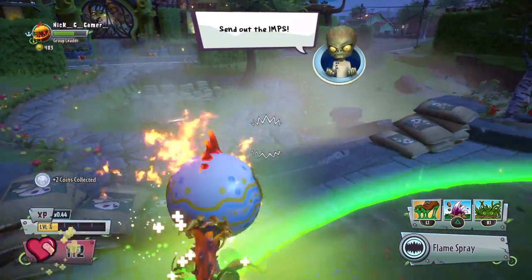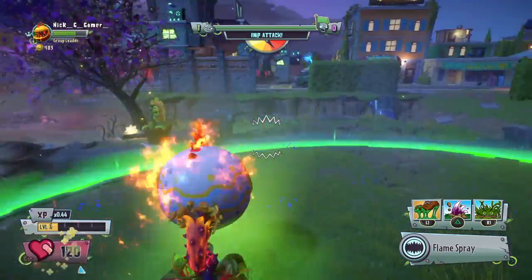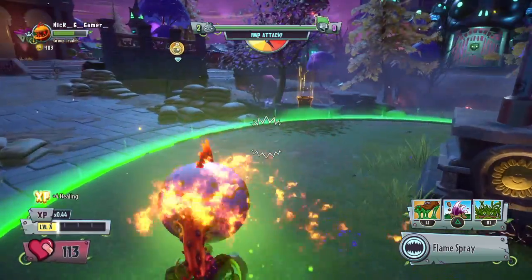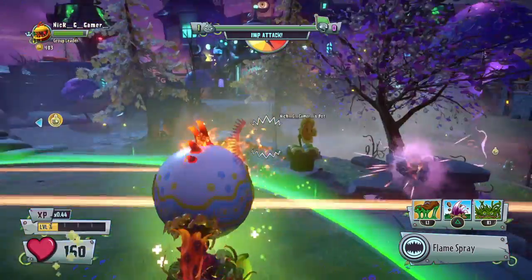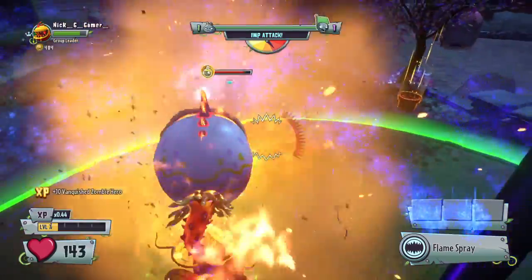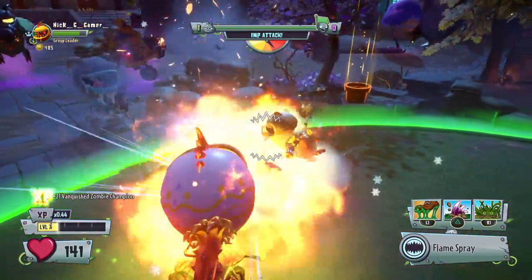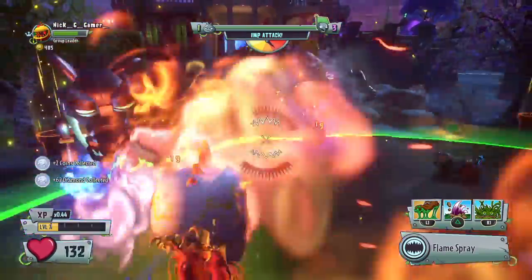Send out the imps. Here you go, here comes the imps again. Not looking forward to imps, because they shoot like that. How else do they shoot? But they're very easy to kill. They have 75 health, which I hate that they do that. Oh no, here comes one in their big things.